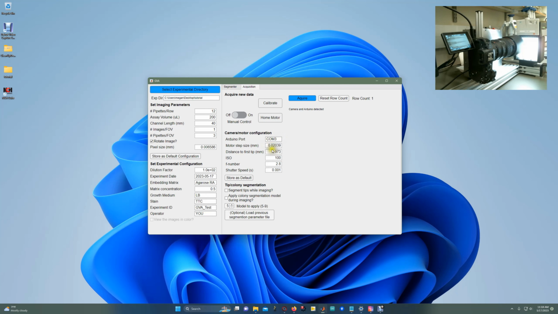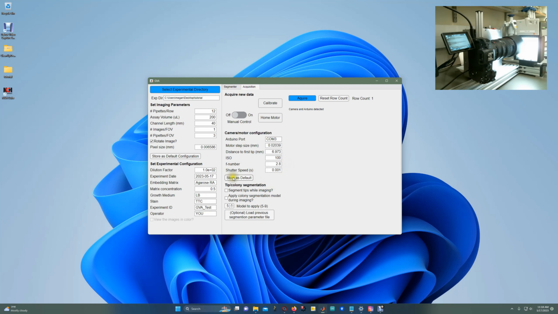The motor step size and distance to the first tip are going to be calibrated, and then these are camera settings. So you can increase the shutter speed or decrease the shutter speed if you want more light. F number deals with the focal depth, and the ISO is basically the gain.